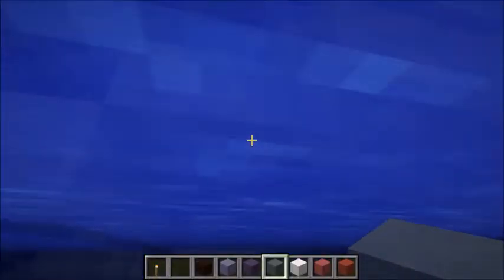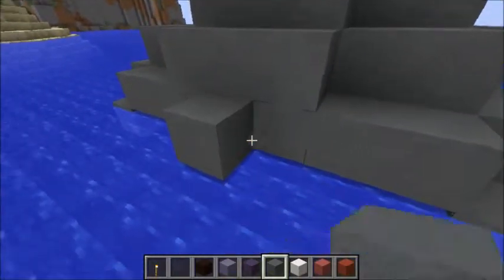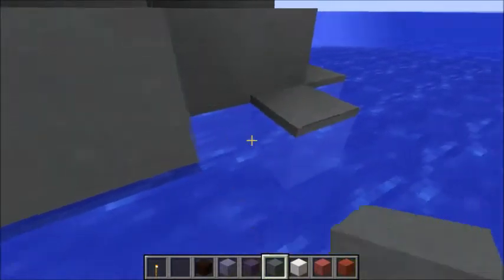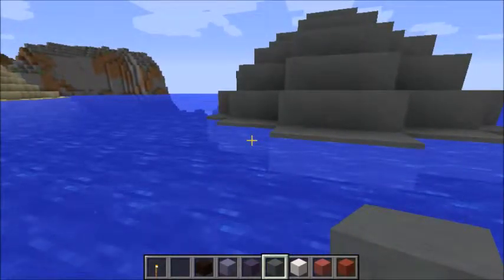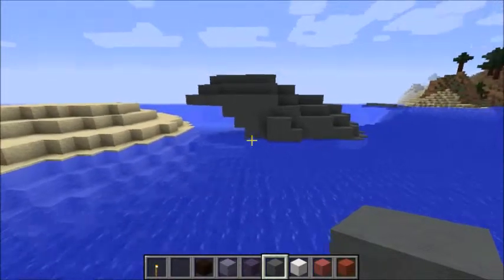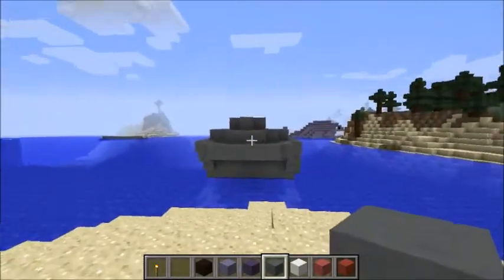Let's see. Alrighty, so we're almost all the way in the water. Just a little more. Alright, so he's all the way in the water. Let's take a look. He's starting to get his shape. If you can see, I'm still not sure about this being so low in the water. Let's take a look from the front. I like the head. The head is doing good.